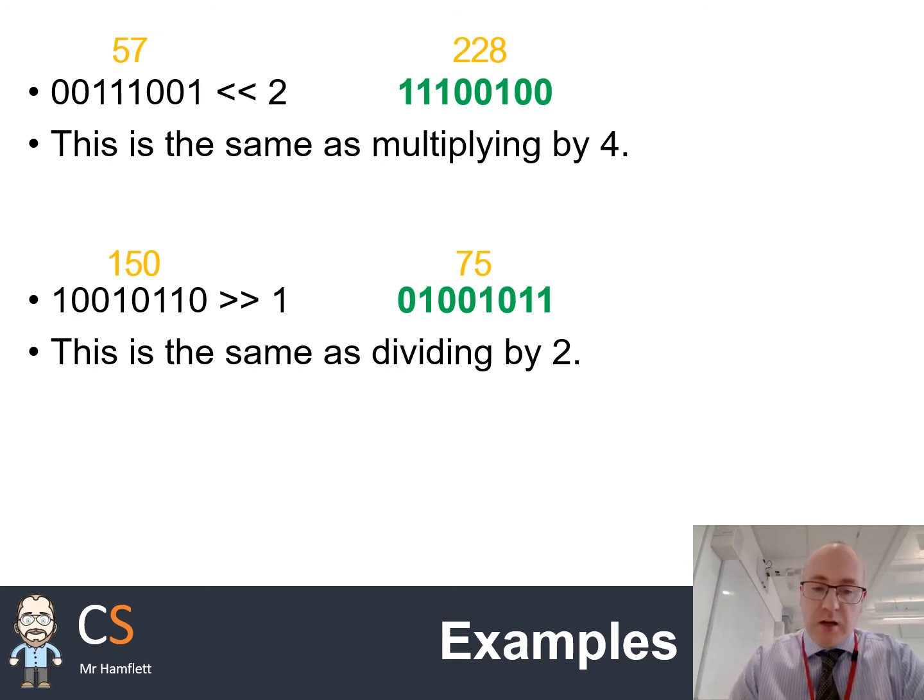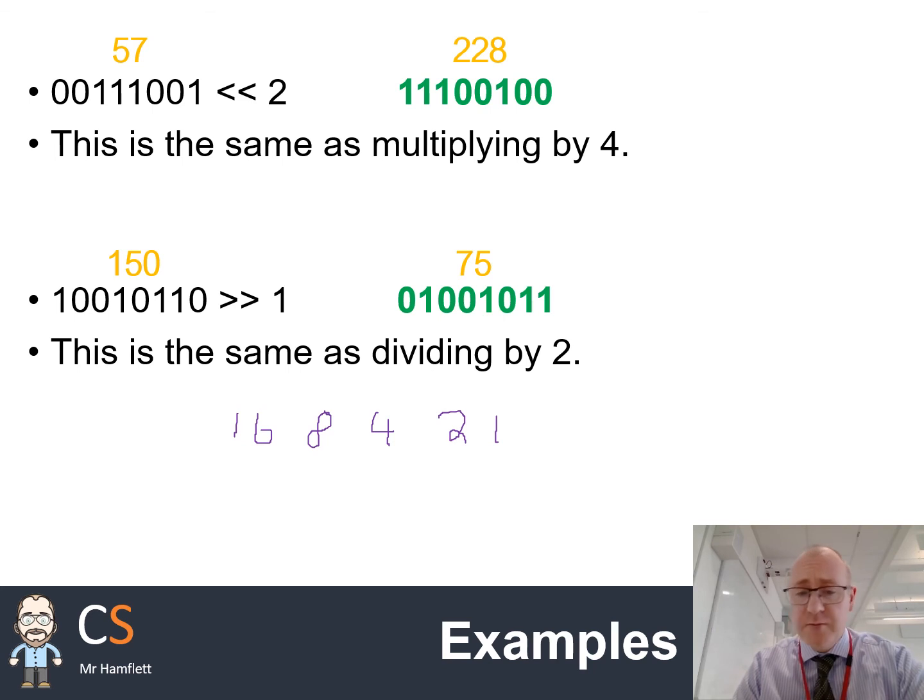Now, just to give you an indication of why that's the case, let's remember our binary values in the first place. We've got 1, 2, 4, 8, and 16. Now imagine I've just got a single bit, and that single bit is in the 2. If I bit shift it once to the left, it's going to be here, isn't it? And it's no longer going to be there. As a result, that number's gone from 2 to 4. It's timesed by 2. Okay, we've got the idea there.